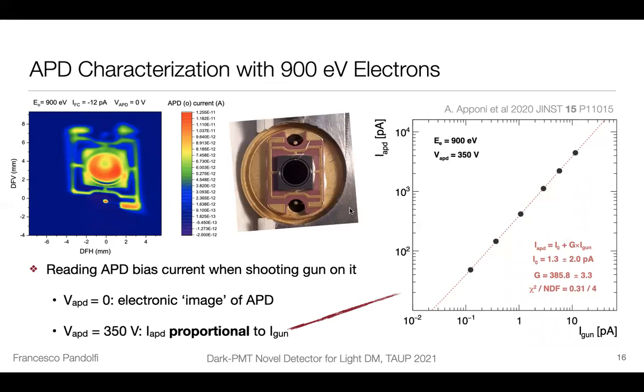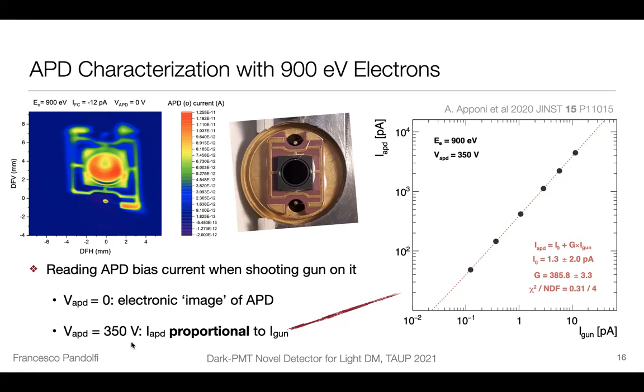And so here are some results. The first one I wanted to show you is this image here on the left. This is with the APD off, so the bias is off, but we're still shooting the electron beam all over its surface. As a function of the place we're shooting, we're just reading the bias current of the APD. You can see that we not only see the central part of the detector, which is the sensitive area of the silicon, but we're sensitive to all the little details of the electrical contacts and the wire bonding around the detector. This is proof that we have an extremely sensitive apparatus, able to see this even if the APD is off.